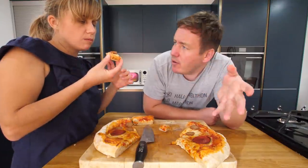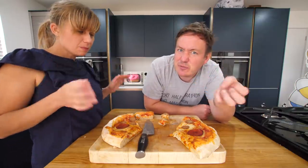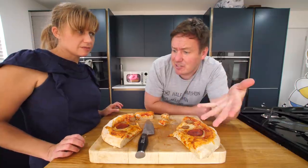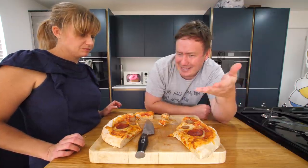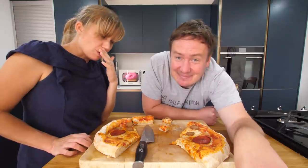It's just not pepperoni, is it? It's like the heat, the tang, sort of a leathery sensation. But it's just like spicy sausage. Yeah. So we've kind of made ourselves a meat feast pizza there. Like pepperoni and spiced sausage. Gosh, that's spicy. It did say hot on the packet, sorry. Oh, my mouth's on fire.